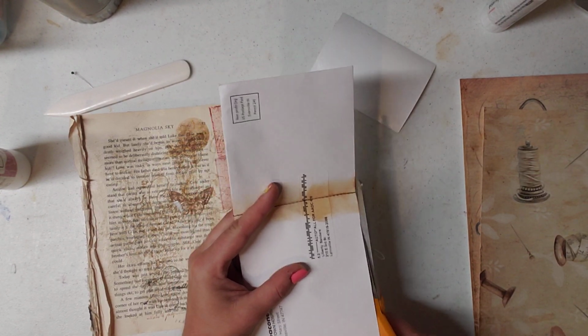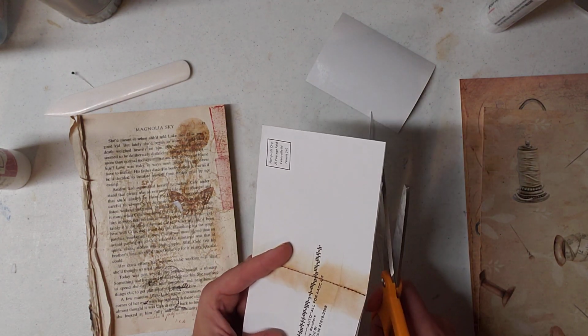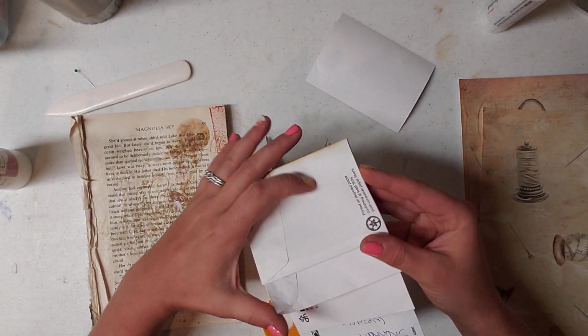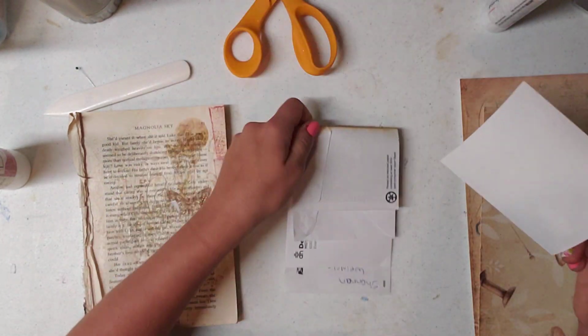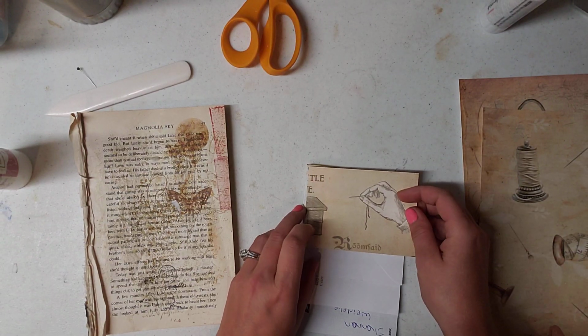But, you know what? Life's not perfect. So, we're doing it now. And now we have an opening on the sides. See? That's what they should look like. Now we can glue the top page down, the top piece that we were wanting.